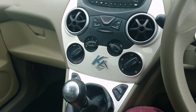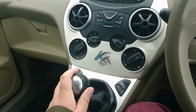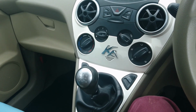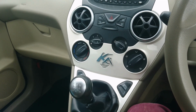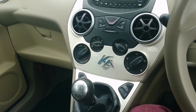5-speed manual. I think this was the only transmission option for the car in the second generation. You could get an automatic 500 with what's called a Dualogic box, but having driven a 500 with a Dualogic box with this 1.2 engine, I would thoroughly recommend you do not buy one. So Ford didn't do that, probably because they thought, like I do, that it maybe wasn't the best idea.